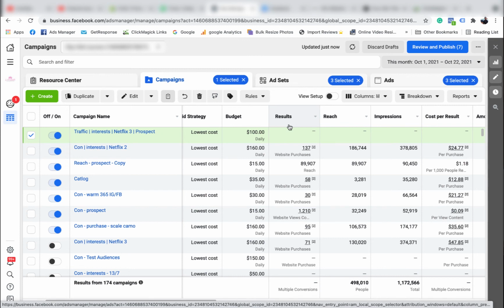Once I update it or change it, I'll get back to you and let you know why I've done it and how these ads are going. But as we come into the 4th quarter, like I said, the ads are just going to become more expensive because there's so many more players coming into the game and they're up in their budgets.